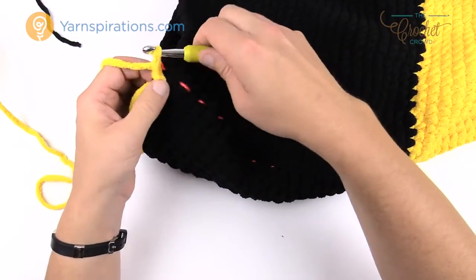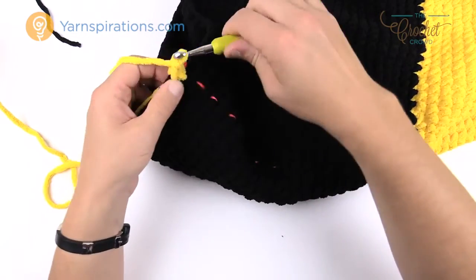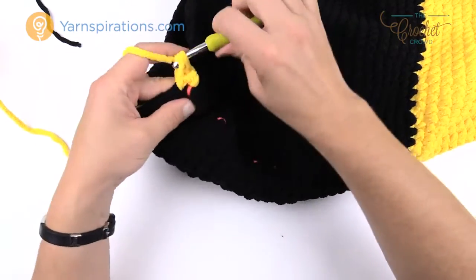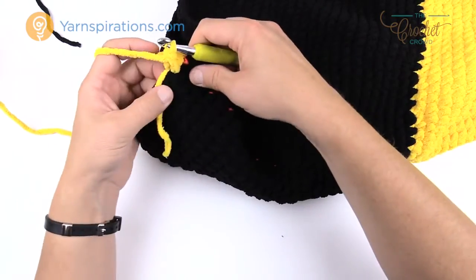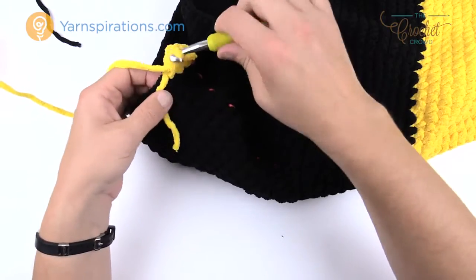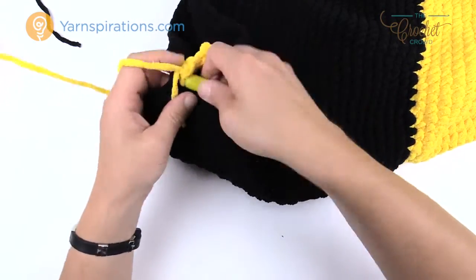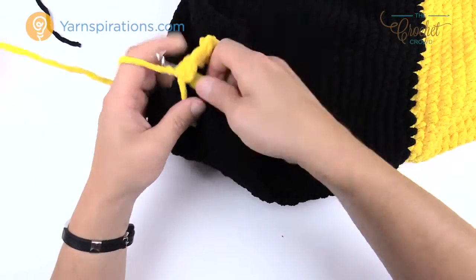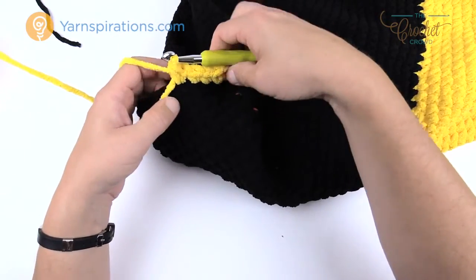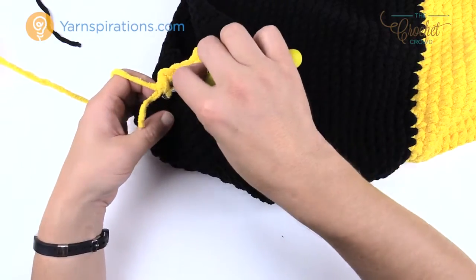So it's going to be 2 single crochets into the first one, and then the next 2 are single crochets by themselves. Lay down that straggler and get it right up over top of it so that it gets stuck underneath the stitches. Okay, so there's 2 by themselves. The next one is 2 into the same one. So that's the repeat pattern all the way around this thing: 2 into the same and then 2 by themselves. Please do that for this entire round.